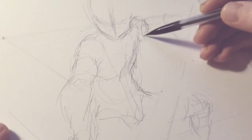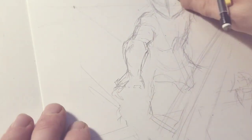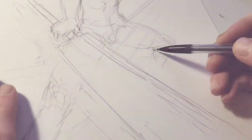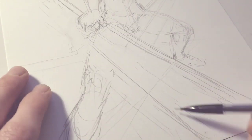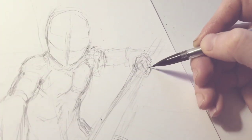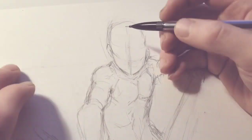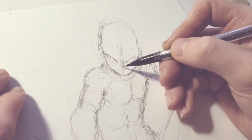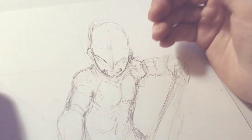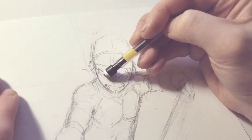This one, as many of you can tell from the title, we're drawing Asta as a Harry Potter wizard. I know this one's completely left field, but I thought it'd be fun since they're both magic and wizard settings. Harry Potter has really nothing to do with the anime fandom per se, but I feel like a lot of anime fans still like Harry Potter — it's definitely one of those fantasy series that broke into the mainstream. I thought it'd be fun to bring it into the anime sphere by doing a merger of Black Clover and Harry Potter.